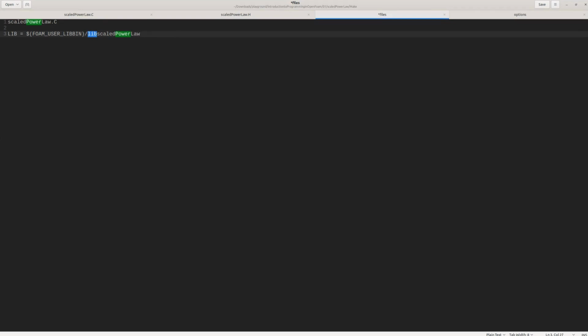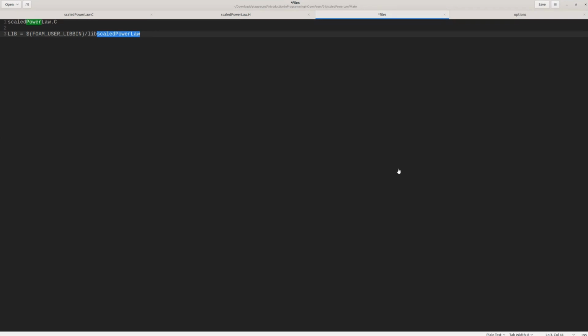That's how it gets introduced to OpenFOAM as a library in the simulation case. So I made two changes in this line. One was adding the user underline in between, and the next one was renaming the section to libscaledPowerLaw.